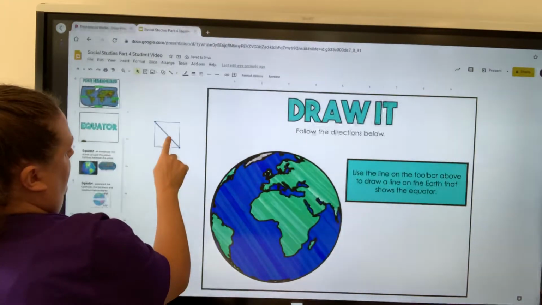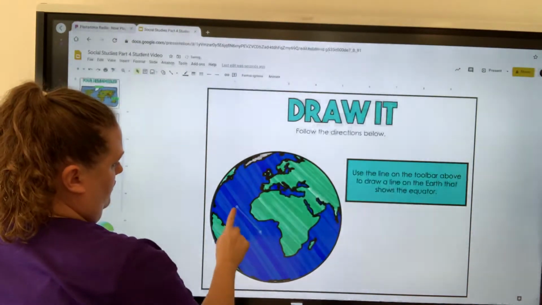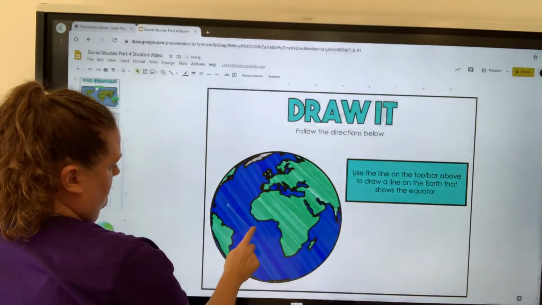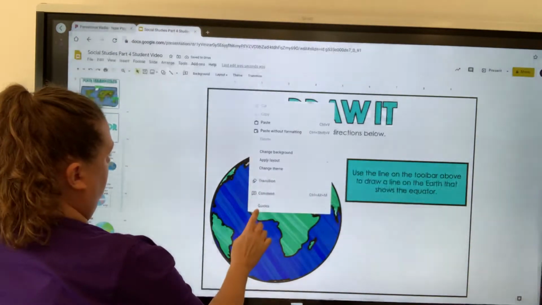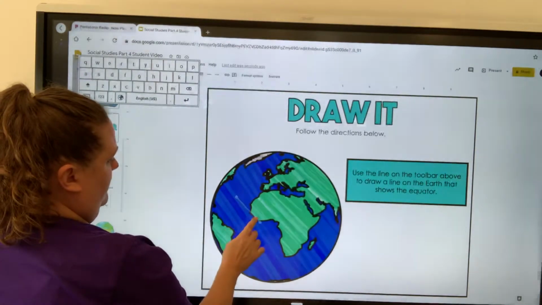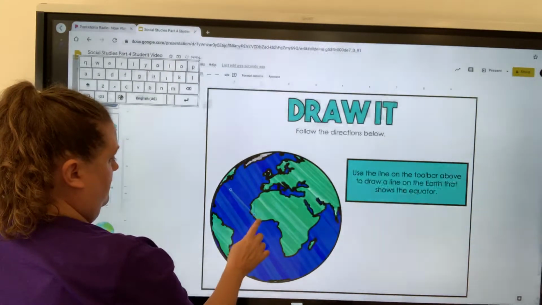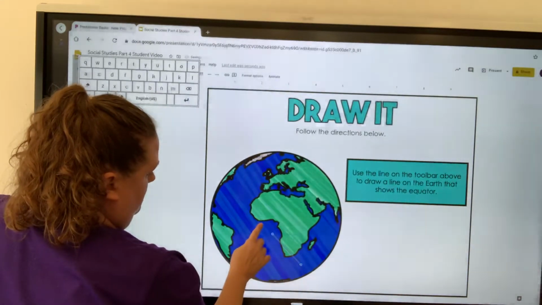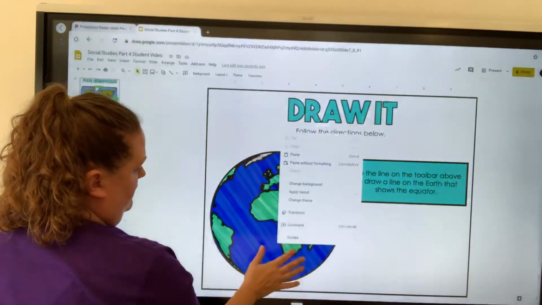Now, you can drag that line anywhere you want to, because what we're doing is we're putting it right on our globe. So I'm gonna need to turn it too. So I'm gonna take those dots, maybe. It's not letting me rotate it. This is really complicated. So if you have a hard time with the latitude and longitude, don't worry about it. I wanted to see if you could try it out. I'm able to make it bigger, but I can't seem to. There we go. I can make it bigger, but I'm not able to turn it just yet either. Oh, nope. Huh. Well, I am having a great old time with this one.